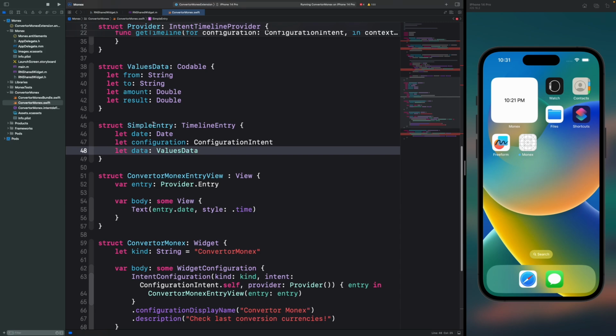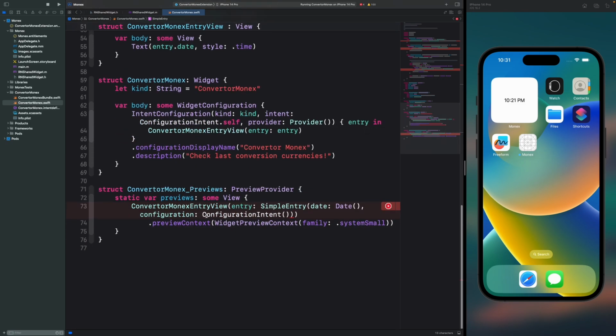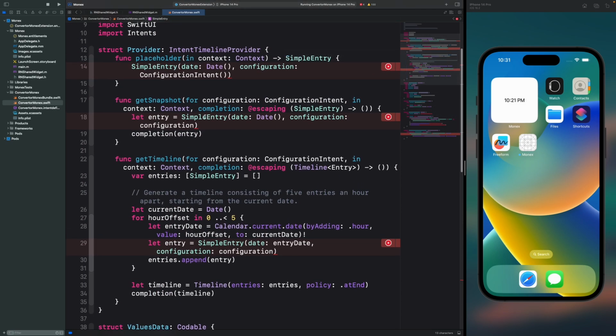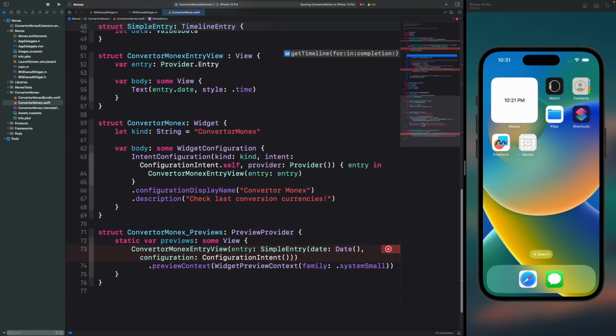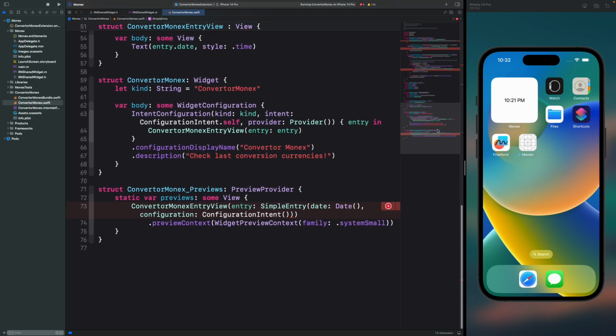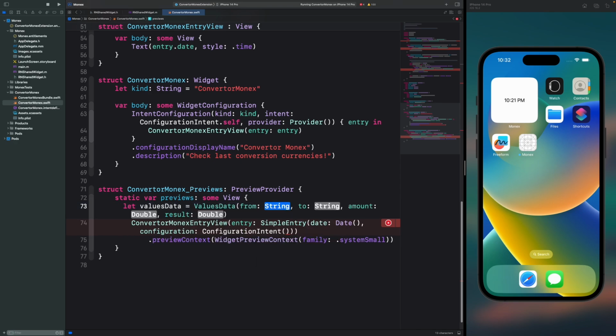Since this is a simple entry as type of timeline entry, this data needs to be passed already, so you can see that it's already throwing an error here and here whenever the simple entry is used. So the first thing we need to do is make a mock entry. For example, we can say, okay, let values data, where we say give me all elements.